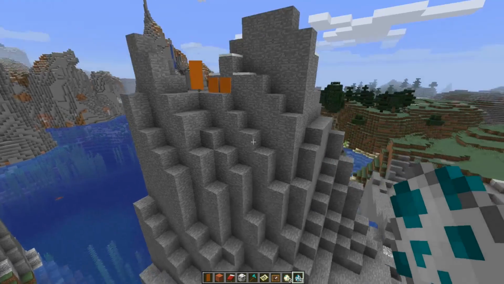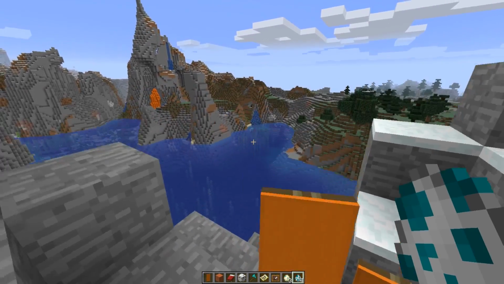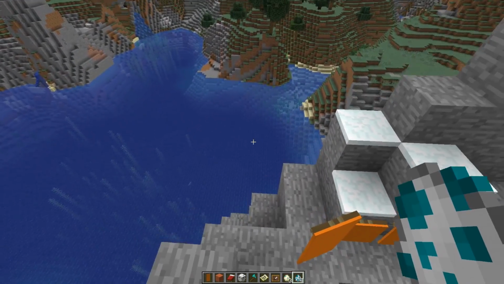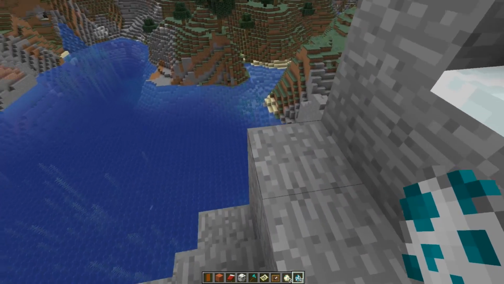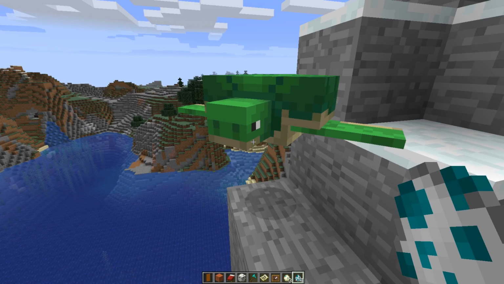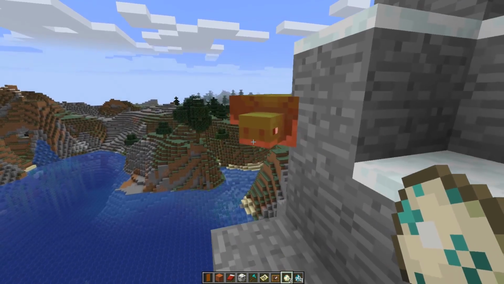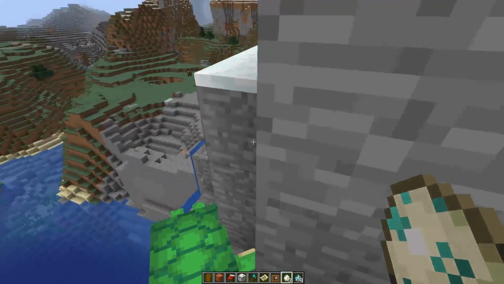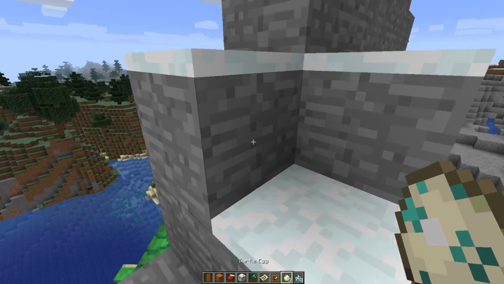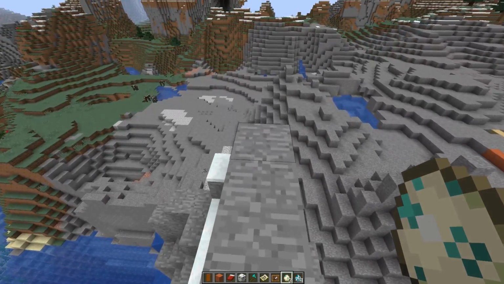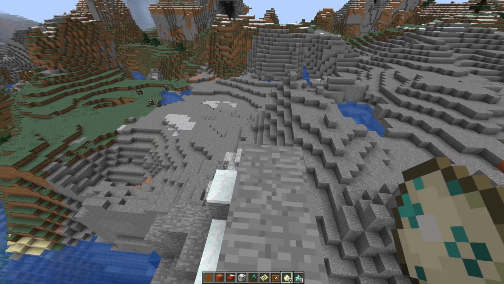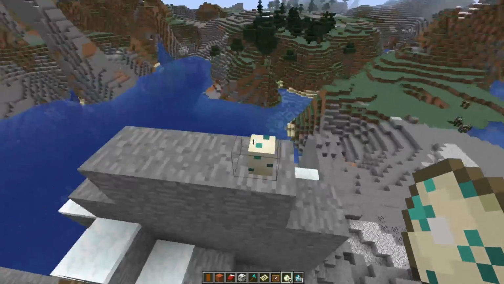Why is that? I mean, reasons, I guess. There's no officially listed reason. It's just like, well, they decided to do it, question mark. So yeah, this right here, it's known as the sea turtle on Bedrock. It's known as the turtle right here. And the turtle egg is known as the turtle egg, not the sea turtle egg. And also, it looks like a spawn egg, which, honestly, I'm actually torn about this one. I'd love to hear your thoughts on this. So the turtle egg looks exactly the same.